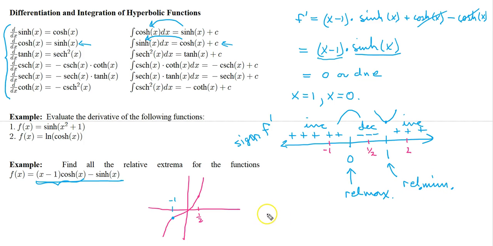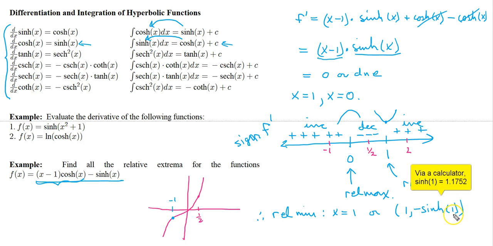And so therefore, let's state that down here. So therefore, we have a relative min occurring when x equals 1, or the point on the graph where your relative minimum would be, and if I put 1 into my original function right here, I would get 0 here because I get 1 minus 1. I'm going to get negative the sinh of 1.